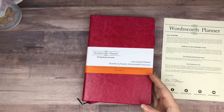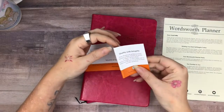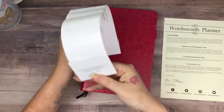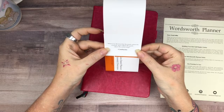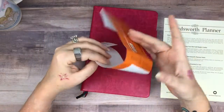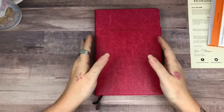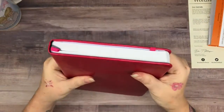Alright, so that had a little something on it, but it rubbed right off, so no big deal. Alright, let's pull the sleeve off. Quality and integrity. It says that all of their products have been checked for quality. And then it's got another Confucius quote in here. "When it is obvious that the goals cannot be reached, don't adjust the goals, adjust the action steps." Alright, very, very inspirational. Very goal-getty.